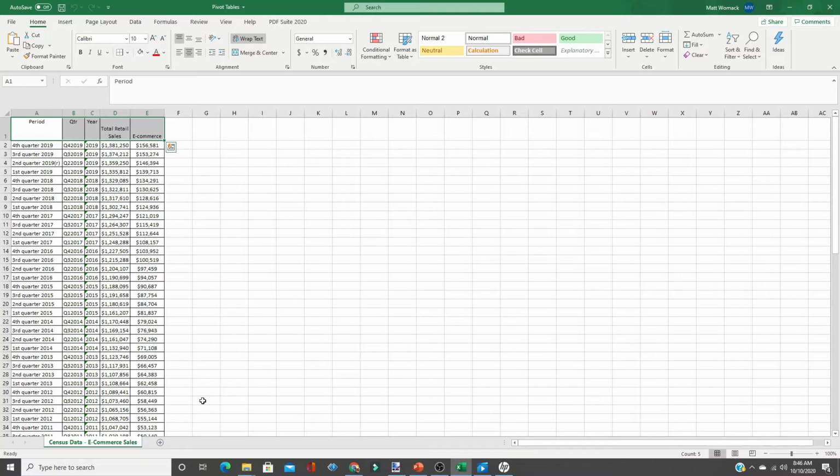So the first and most important thing is that your data is set up in a way that supports pivot table functionality. What I mean by that is that your data needs to be set up in columns so that it has headers, and all the information located under each header supports that specific header. Like in column B here, we have quarter, and all the data under that column is information about the quarter. So this first record is Q4 2019.